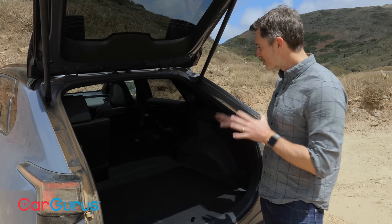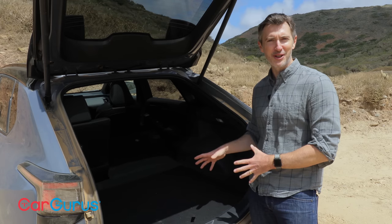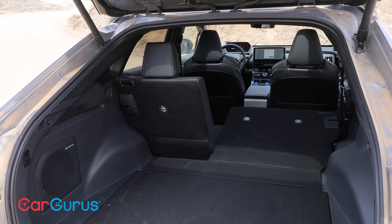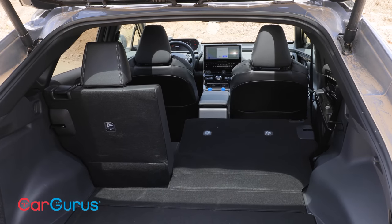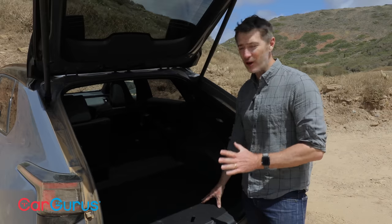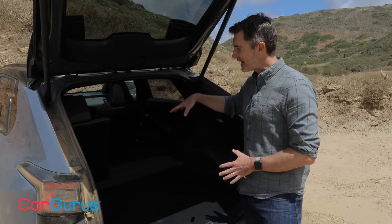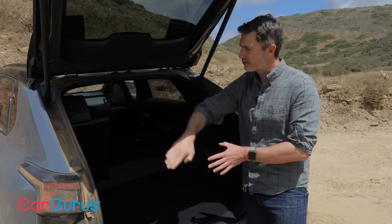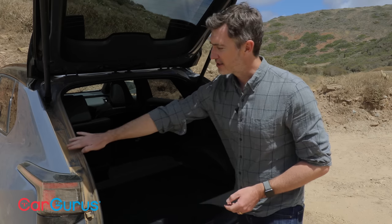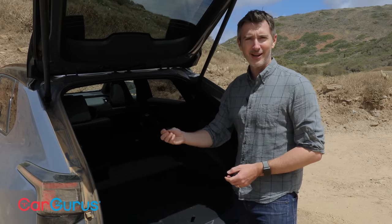Cargo space — it's a crossover, so there's a good amount of utility built in. This has 27.7 cubic feet of space in the cargo area alone. The rear seats split 60-40 and fold down flat if you need more room. One thing to keep in mind is that the cargo area height is impacted by the really aggressive profile of this car. And one more thing — this dust doesn't come standard; we added that during our driving.